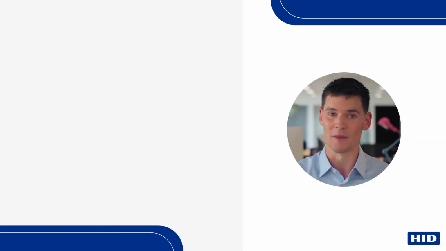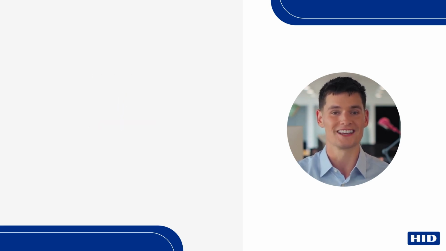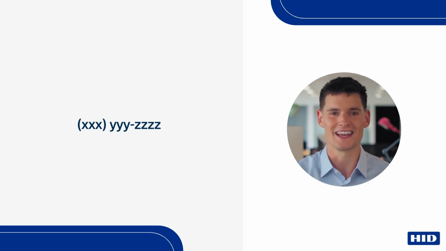If I see a string of numbers, 19495981699, it may mean nothing. If you describe it as a phone number in the United States, then it is immediately understood that 949 is the area code. Knowledge of the format allows you to decode the data. It always appears in the format XXX-YYY-ZZZZ because telephone company switching equipment specifies it must exist in this format.